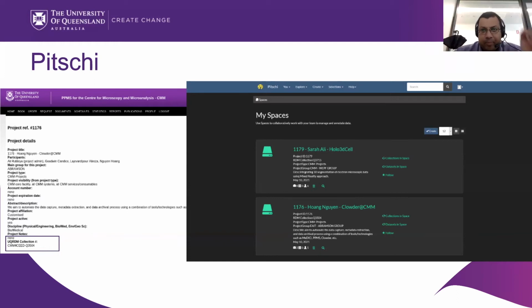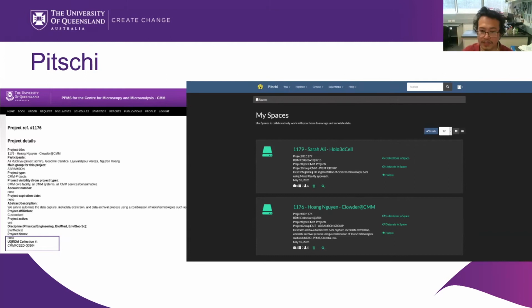So at least that's what we aim to. I don't know. At the moment, the model that CMM has is that each instrument is one collection. The problem with that is it has a lot of users in it, meaning that users can see other people's data, and they can do whatever they want, modify it, delete it. Obviously, there hasn't been any case, but I don't think that's a good model. So that's why we aim to have a single project, a single space, a single collection for one project.